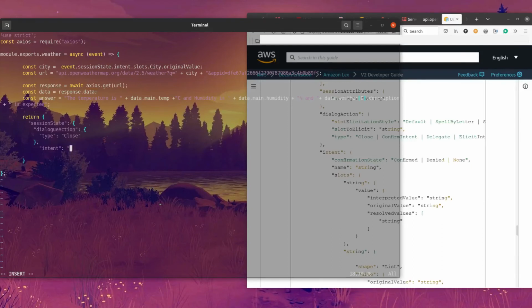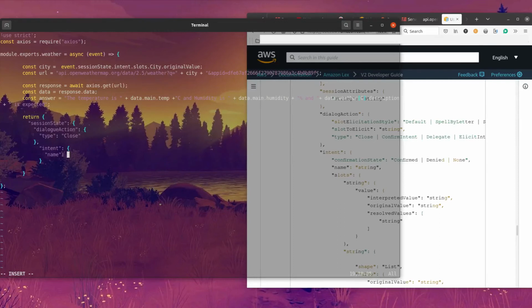So for the intent, we're going to put in the names. The intent name is important. Confirmation state is not needed as stated below, but of course you can put it in if you want.